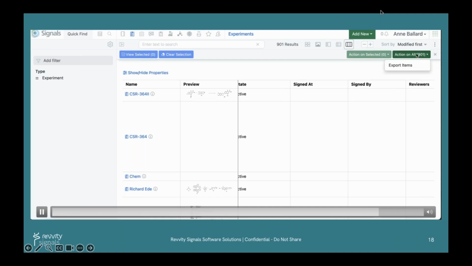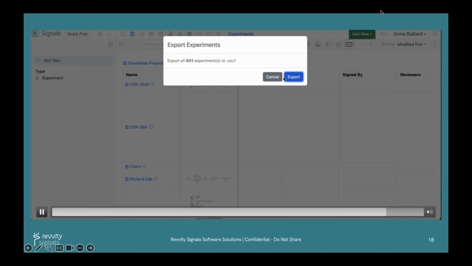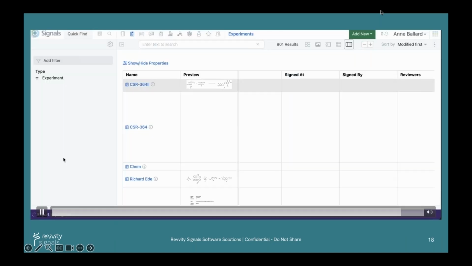So what I'm going to do this time is, when we enter our selection mode, just run this export on everything that's returned. So that is 901 experiments. You'll notice it's a much higher limit than that show more item you always have at the bottom. You see a little progress bar down there that shows your export, and once it's done, you can very easily open that CSV. This is one of the most requested items on the ideas portal, and I'm really excited to have it in the product this year.